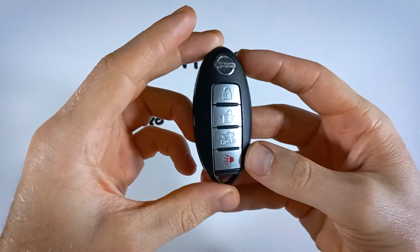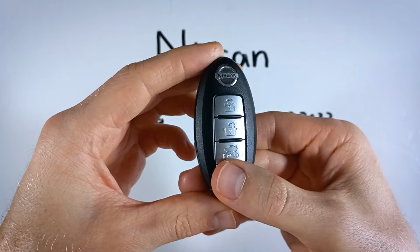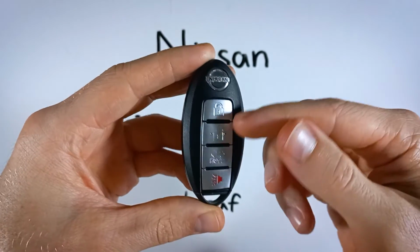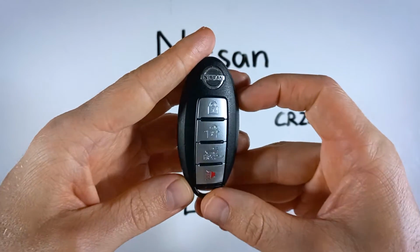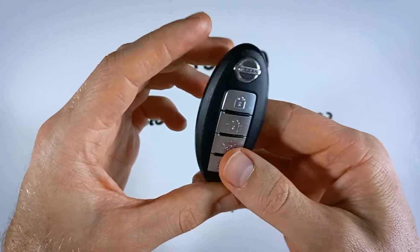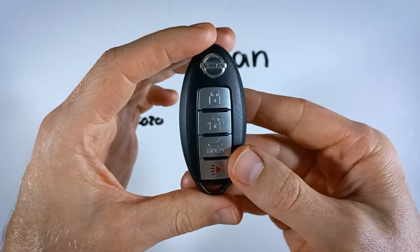There's also a 3-button version of this device. I don't know if it's the trunk button, but there'll just be 3 buttons on there. It'll look like this. It doesn't matter whether you have 3 or 4 buttons. It's the same device and the process is going to be exactly the same.